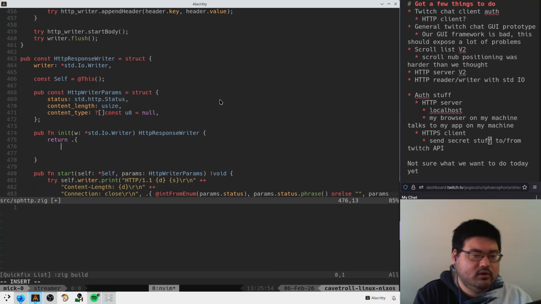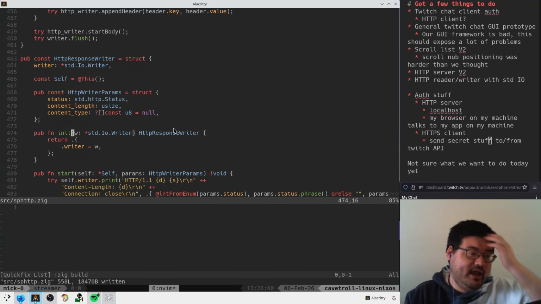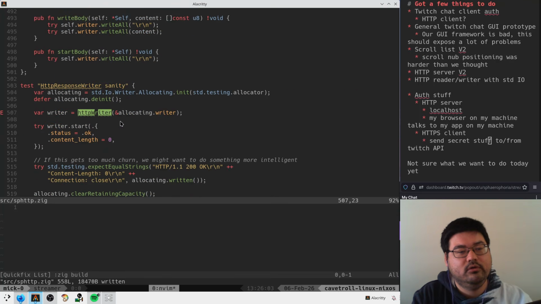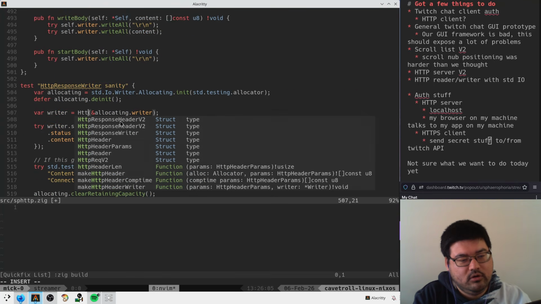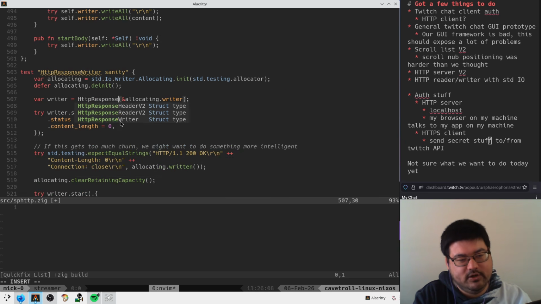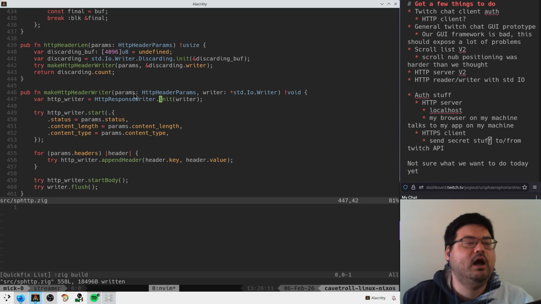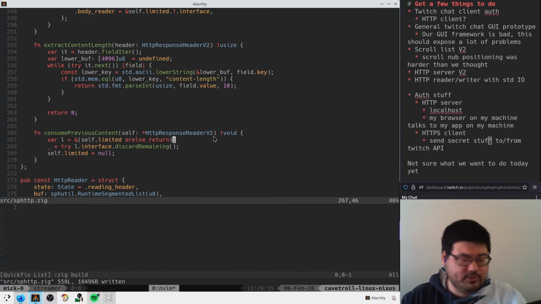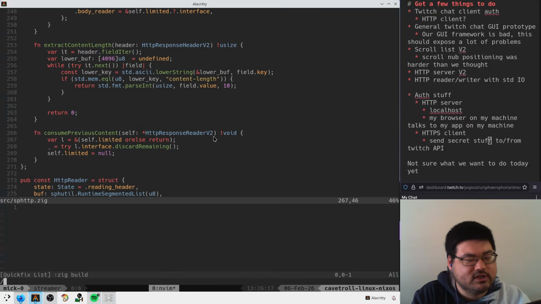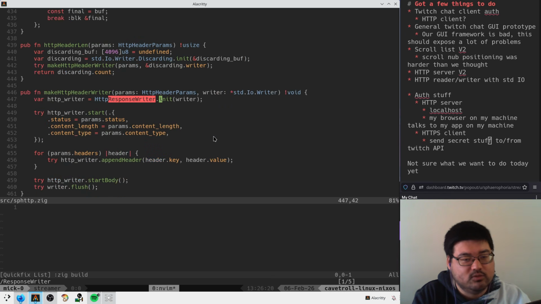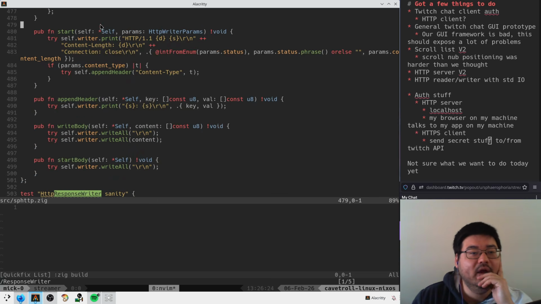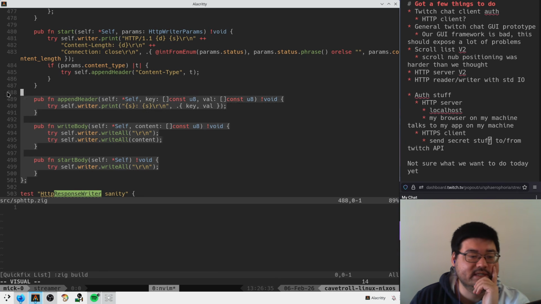And then I would imagine that, hold on. HTTP, this is HTTP response writer init now. Okay. So I would imagine that we're going to share a lot of code between the request writer and the response writer, right? The only thing that's going to be different here is what happens in this init function, right? So like this stuff is going to change. But honestly, not by that much. And then all of this is the same, right?